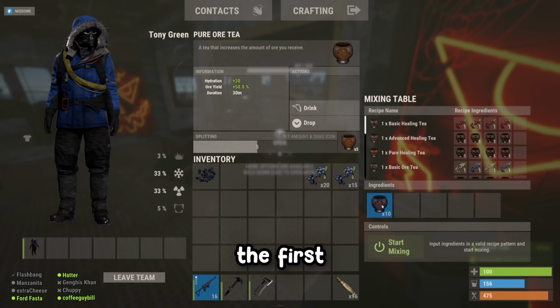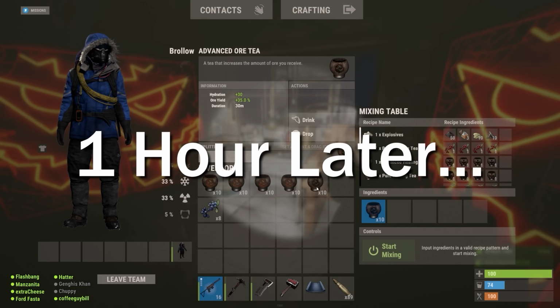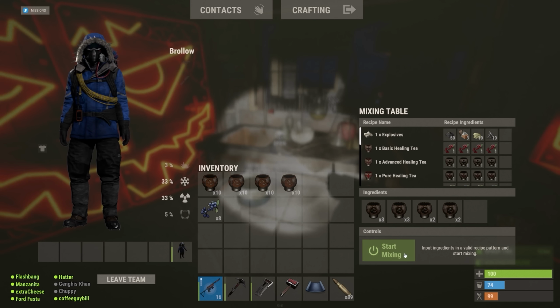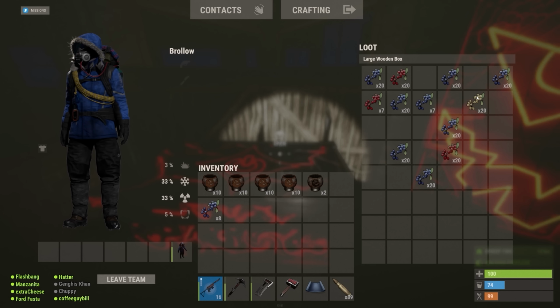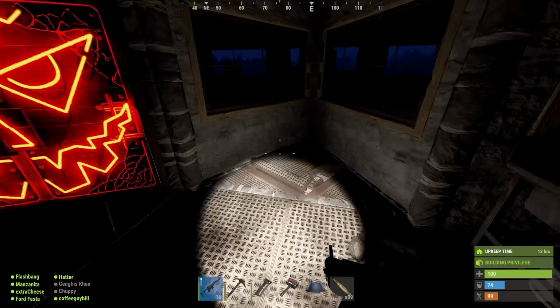Ooh. The first 10 pure ore tea. Let's go. Condensed ore tea. Okay, there we go. Yeah, I need more yellow berries. Okay, I'm gonna go back to the tea farm and get some more.